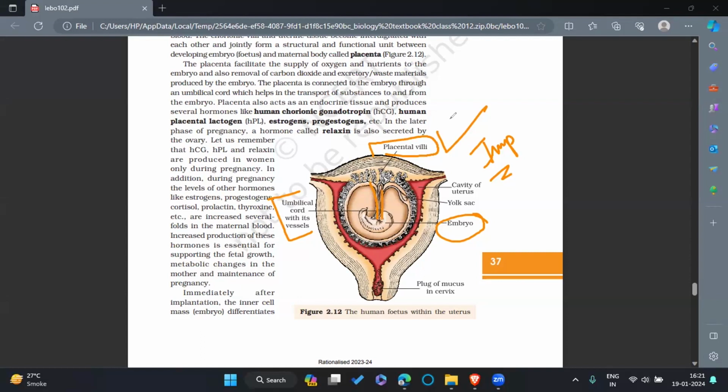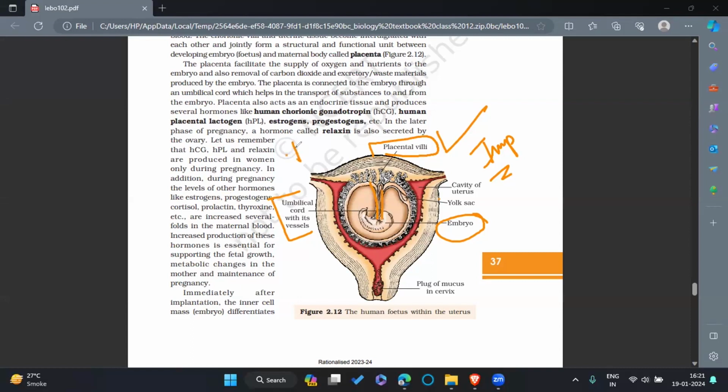Apart from that, you have the yolk sac present. Only a very small amount of it, because it's a mammalian embryo, so yolk is not required in much amount. So very little bit of yolk sac you can see, located in this region. And then you have this whole pink color structure, that is the cavity of the uterus, and the plug of mucus in the cervix. It means that it needs to hold the embryo through the gestation period. So you have that plug of mucus in the cervix region. So this is, again, a very important structure.